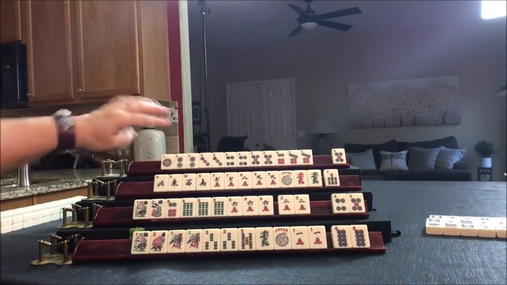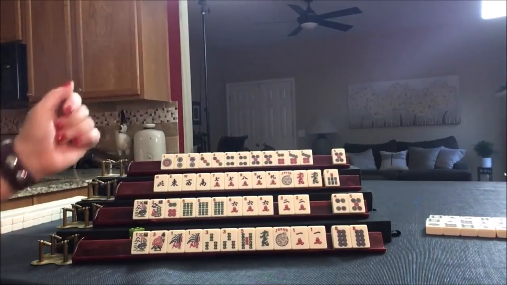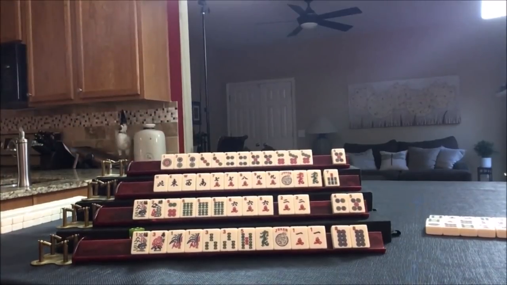So depending on what you have, if a joker comes in and you're playing a pair hand, you might consider switching from a pair hand to whatever category matches your pair hand. In this case, consecutive run.